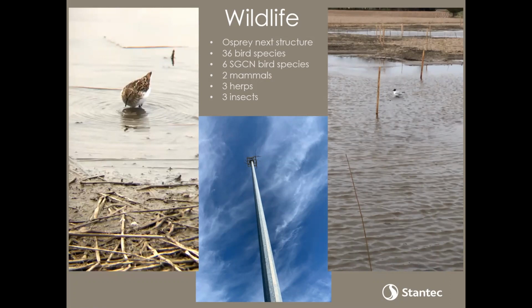6 of those are species of greatest conservation need. We've got a couple mammals, herps, and insects on these sites. This wildlife observation stuff is something that we could do better at. So if there are people who like to survey for birds, survey for wildlife, and live in the local area, I'd love for them to document things out here. This would be great stuff to document, and an easy way to get out of the house and walk around.